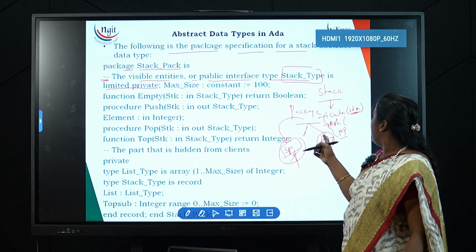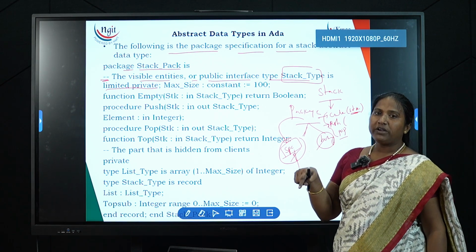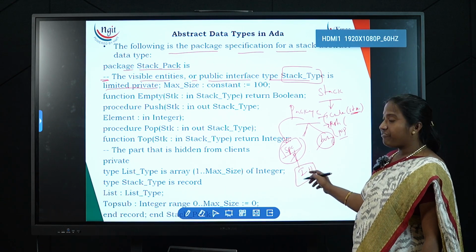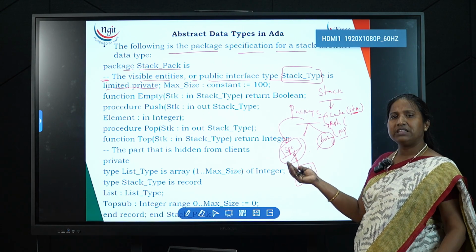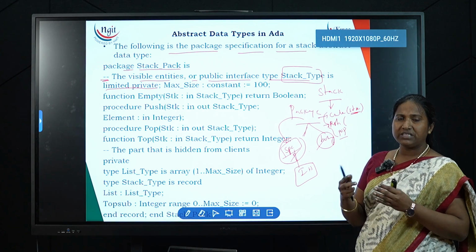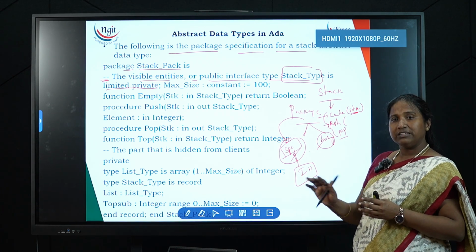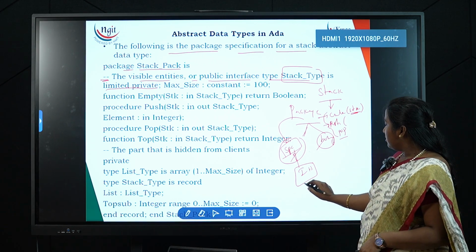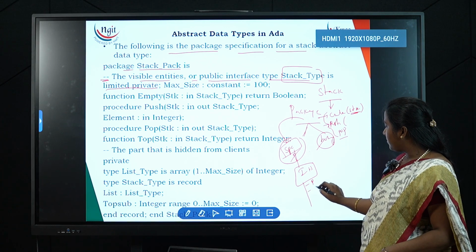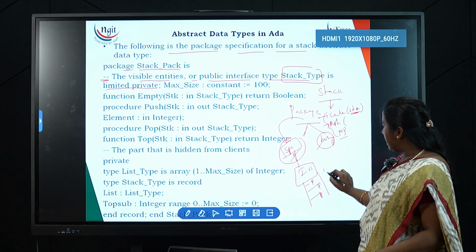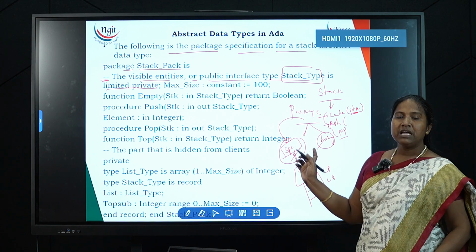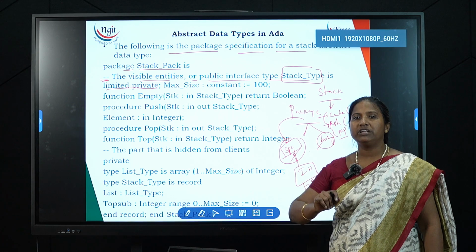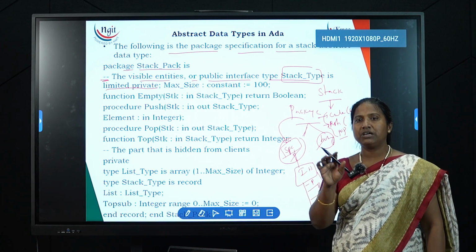So we covered this point in the last video itself. The point is information hiding. This is a feature supported in Ada, along with encapsulation, and there are 5 access specifiers to hide the essential information. Those 5 are public, private, protected, limited private, limited protected. These are the 5 different kinds of access specifiers supported in the Ada language to hide the essential attributes.